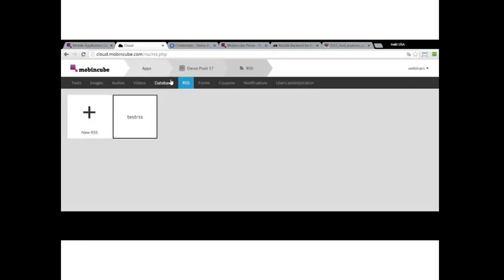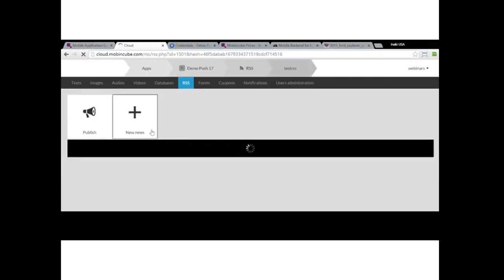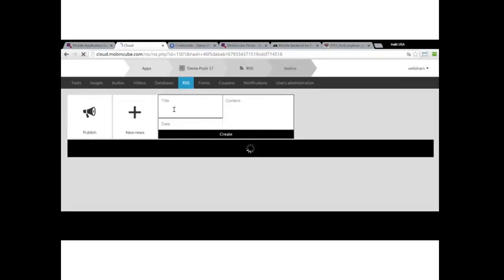Now I'm editing it, and it's like a small database. If you want to create something nice, you should use databases instead of RSS, because the effect is the same. With a database, you can have more design possibilities, but you can also use it here. I don't know, is it working? Yeah, you have to double click on it. Oof, not fast today.